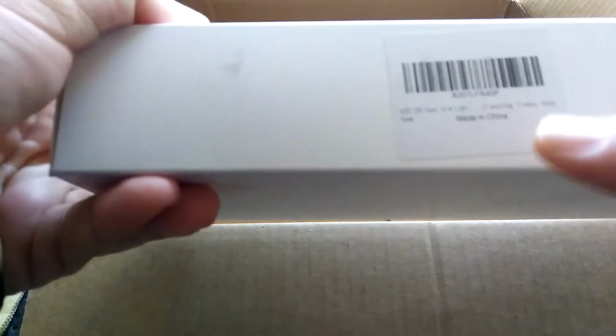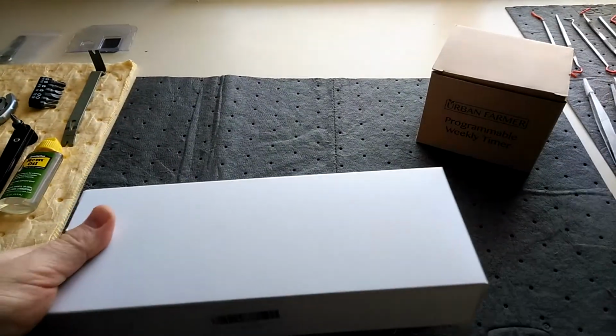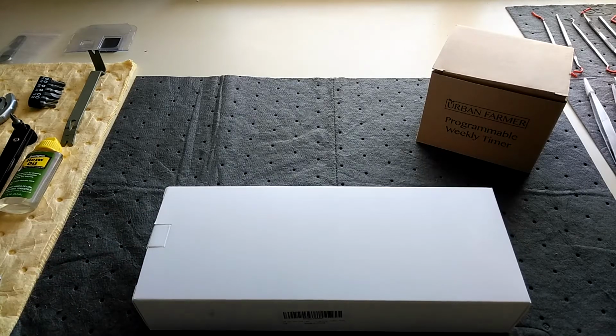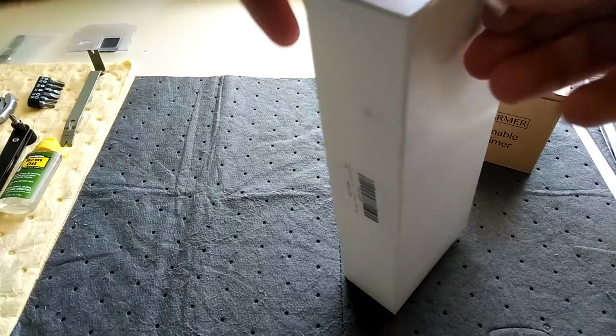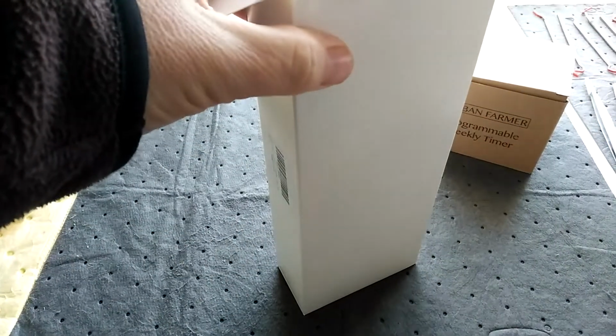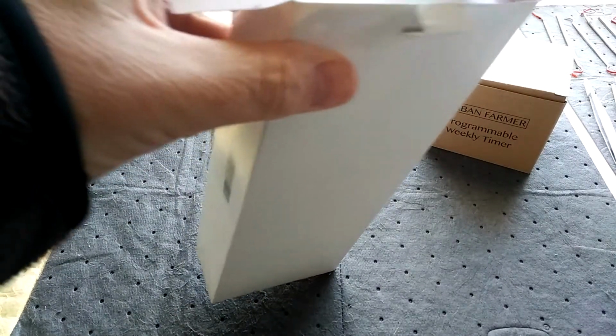Okay, now for everybody, this is made in China. I know you probably wouldn't expect this. Pretty unassuming box. So, let's see what's in it. Throw that over there. Scoot all this around, because I know we all want to see the lights. Who really cares about a timer, right? It just looks like a timer, but I'll show you that anyways. Let's get into this. Now, these can attach lengthwise or as one solid block, and I'll show you that.